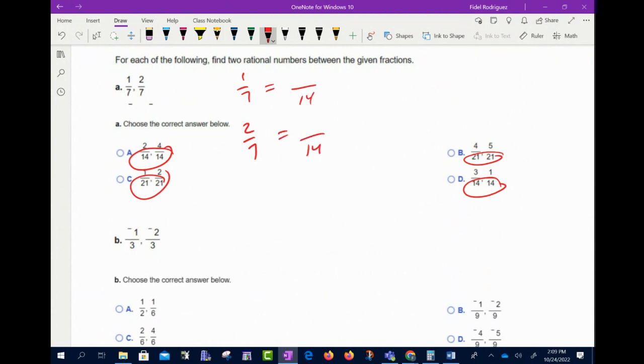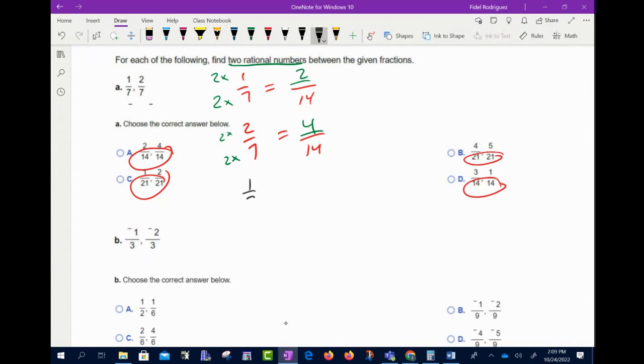So look, let's do it this way. Let's write fractions with denominators of 14. I know I got to multiply this one by 2 and that one by 2, and the same thing over here. So 2 times 7 is 14, 2 and 2 is 4, 2 and 7 is 14, 2 and 1 is 2. Now, I'm looking for two numbers between those two fractions. Well, guys, between 2 and 4, there's only one number, and that's 3 over 14, but I need to get 2. Okay, so look, let's try this again.